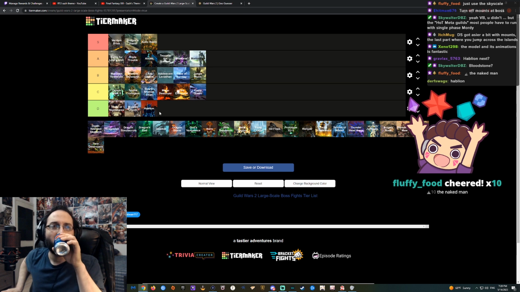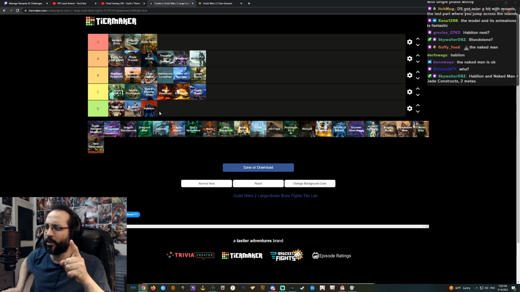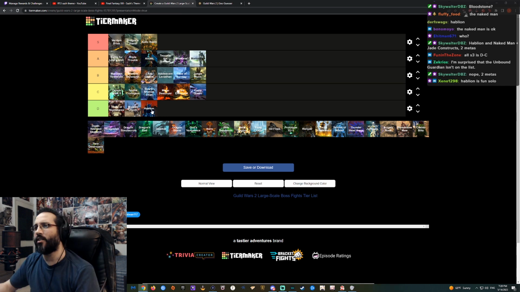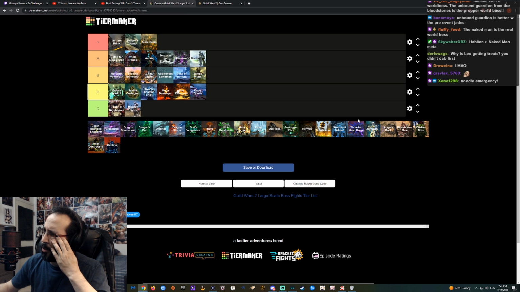The Naked Man. Isn't the Naked Man included with the Bloodstone Maw? The only reason why Hableon is even in this tier list is because one of you suggested it. I don't even know if it deserves to be on the list. I feel like it shouldn't be, because that's barely a world boss. Bloodstone Maw? I can probably count the Bloodstone Maw, though.